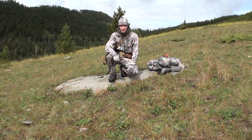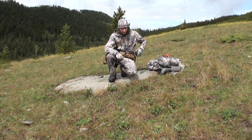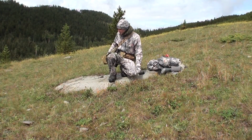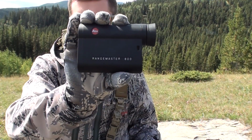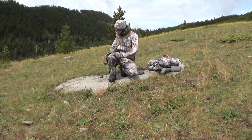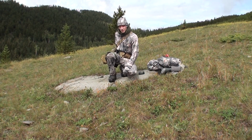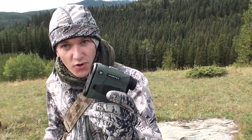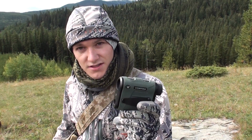So we've got two rangefinders out with us today. We've got the Vortex, the Ranger 1000, and then we've also got the Leica, their CRF 800. We're going to run them through a quick couple of stress tests, do some comparisons between them, and see what we like. So both of these units are rated for 1,000 yards.